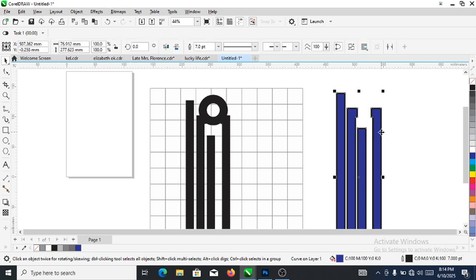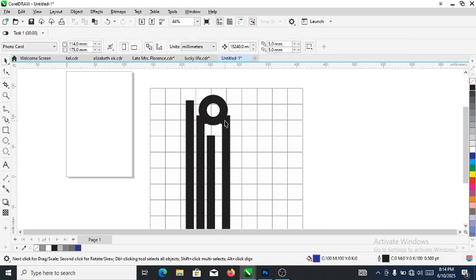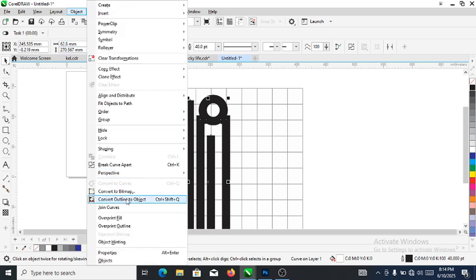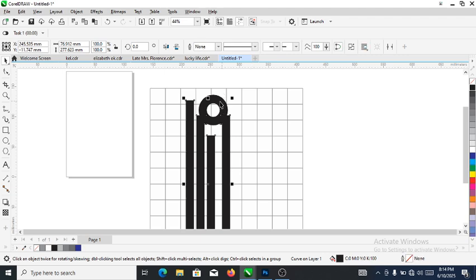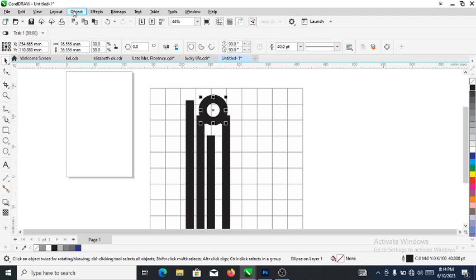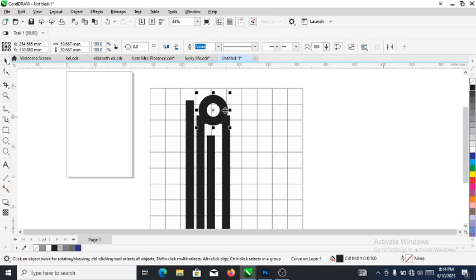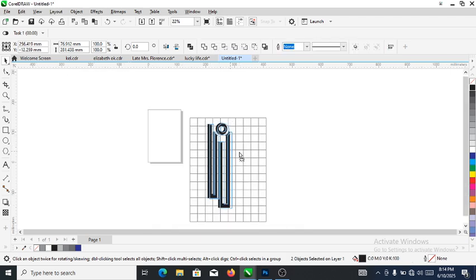So right now let's move on. Let's convert that to objects. Go ahead to convert outline to object, automatically converted. So let's hold the shift key, select this, let's convert this as well to object, then hold the shift key, select the other object, then trim it all up. So right now we are going to reduce this to have a space in between. Can you see that? So let's take it out.